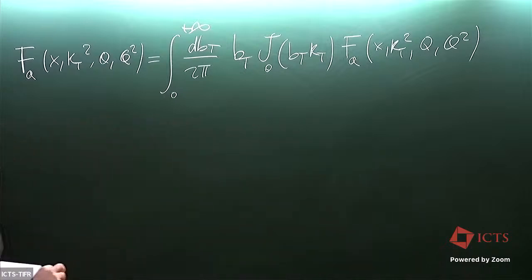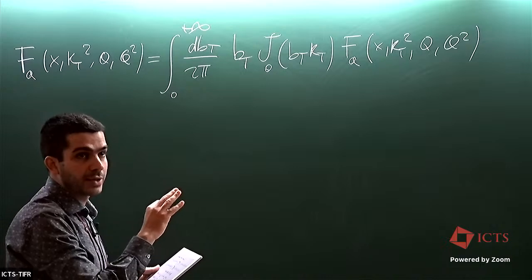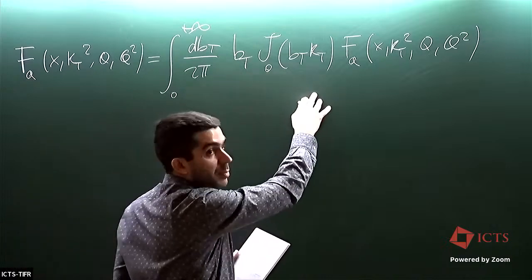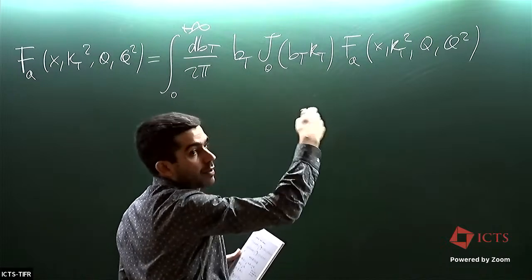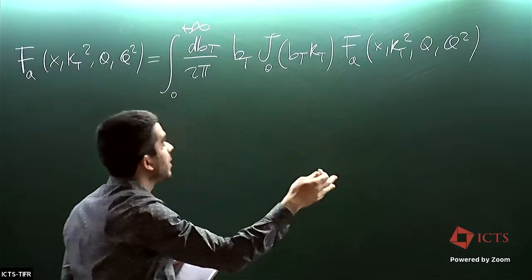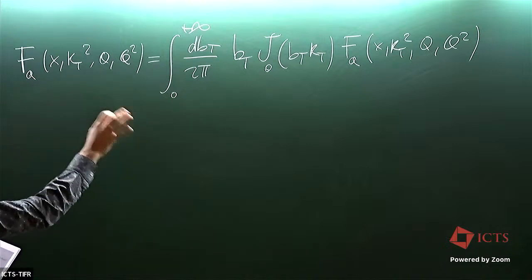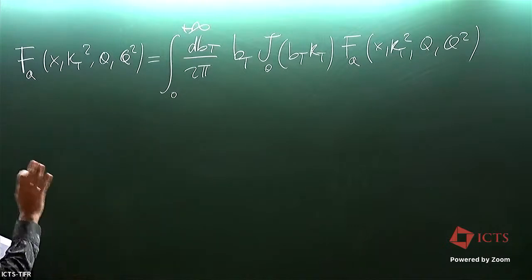Okay. So in order to apply the saddle point approximation, we said that the integrand cannot be rapidly oscillating. So the J0 function is a very rapidly oscillating function. So what we do is the following. We try to do this analysis of the saddle point for KT equals to 0.